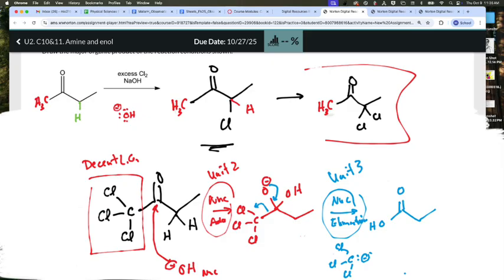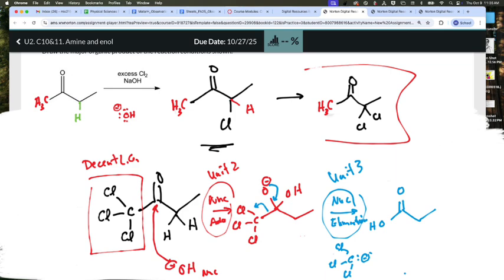Because again, you've just barely been introduced to nucleophilic acyl substitution. You don't have a lot of practice with it. Does that kind of make sense? We got a couple questions, one from Megan and then one from me. Go ahead. So how do you know which way to go with it?